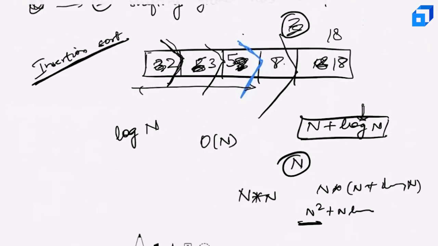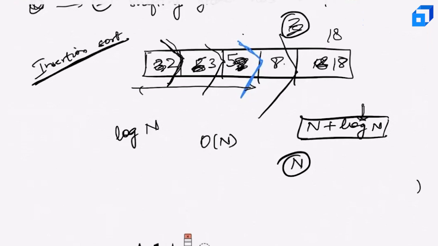But why do that? Why do this additional operation? Why not just start from the end? You have to shift the bigger elements one step to the right anyway. So just start from the end, shift the elements to the right, and then fit the element wherever you find the first place. All right, everything clear till now? So that is one way in which you would sort, let's say, your classmates, right?